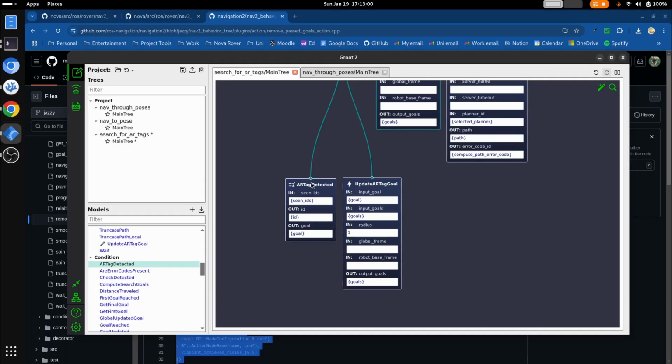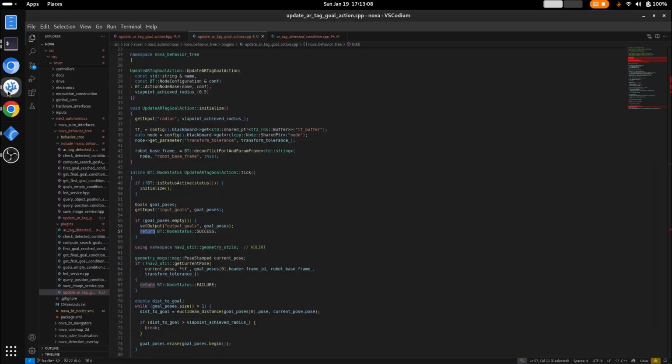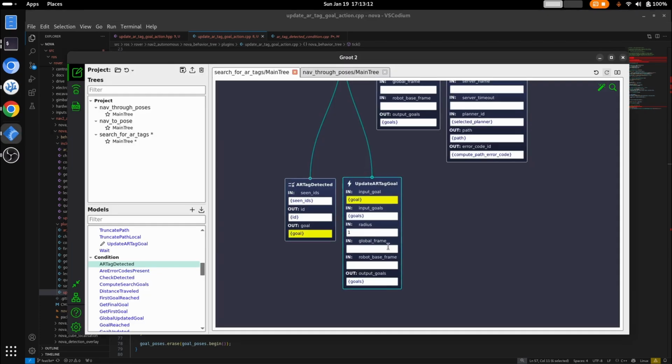If goals is empty, let me think about something. If this node is ever getting ticked, that means that we have seen an AR tag. So this node never returns failure, right? Because when this node is ticked, the assumption is we are existing in a scenario where an AR tag has been detected.